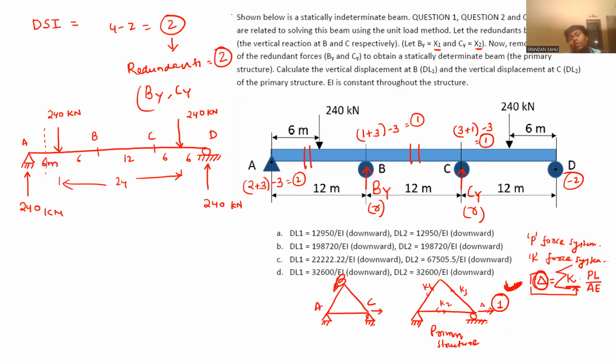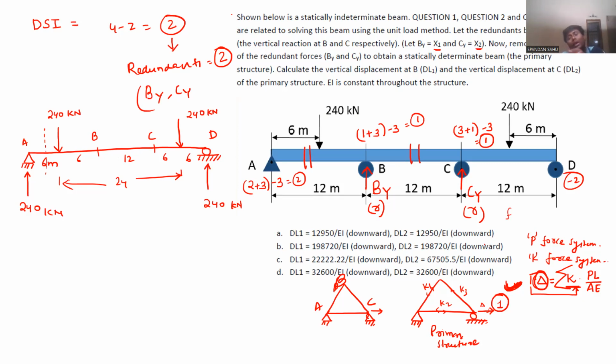Now, again apply compatibility. What will be the compatibility? This point is not moving anywhere. So how come you are getting delta? And that delta is due to the external load. Now, remove the external load. You have applied that 1 unit load. Due to that 1 unit load, there will be some displacement at that joint. So what we are writing as F11. What does F11 represent? In the previous class I said that it is the displacement at joint 1 due to unit load at 1. So you will calculate F11.